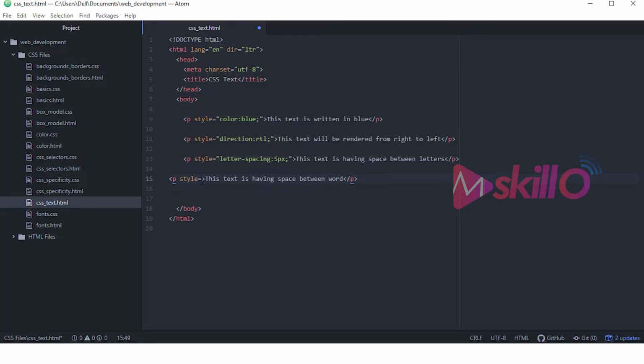So p style is equal to, like for the letter we have used letter-spacing, for the word we take word-spacing, colon 5 pixel. Save this and run and check.